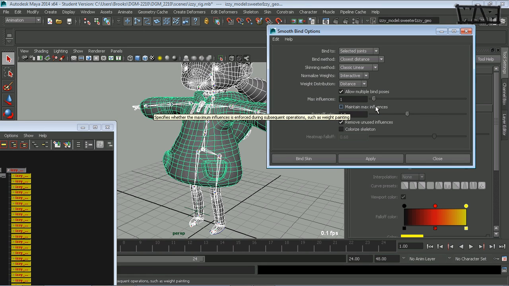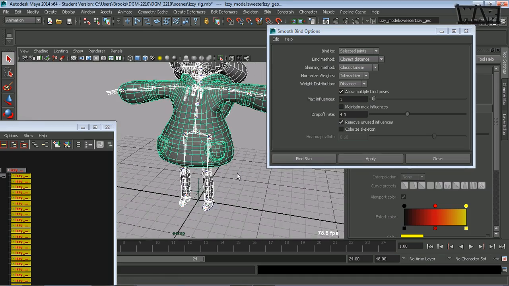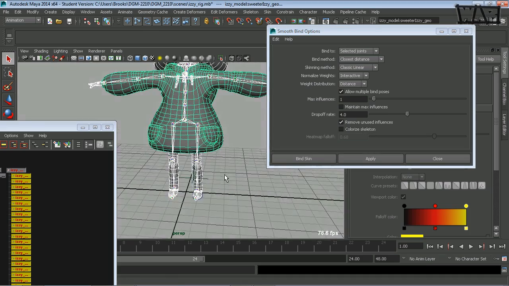And then something that always throws everybody off is you want to make sure that this maintain max influences is unchecked. Okay? It will give you some headaches if you don't. Then it has this drop-off rate. It's set to 4 currently. What the drop-off is, it's a measure of units in Maya where it's going to start evaluating when it stops evaluating a joint.